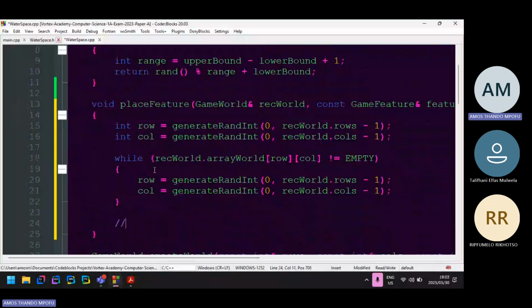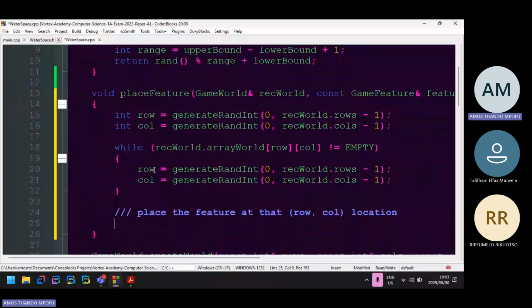Then once you're done, you can now place the feature at that row column location. So obviously the array is inside of the record structure.